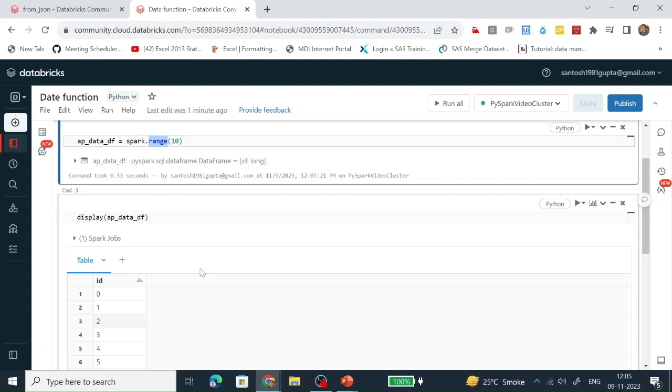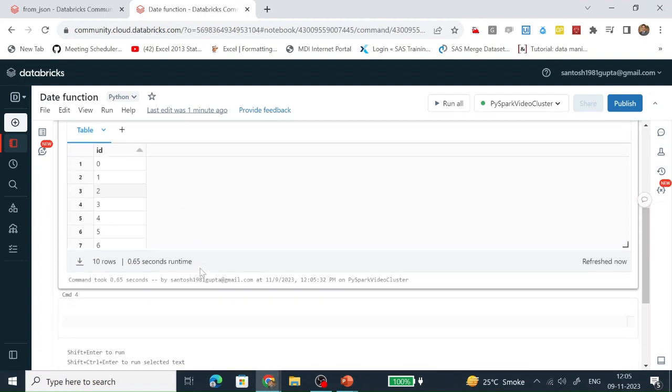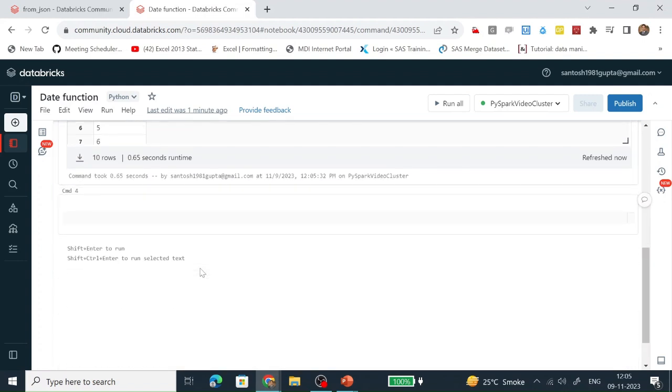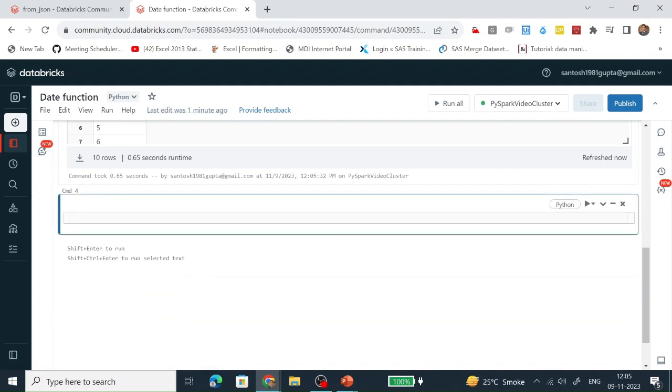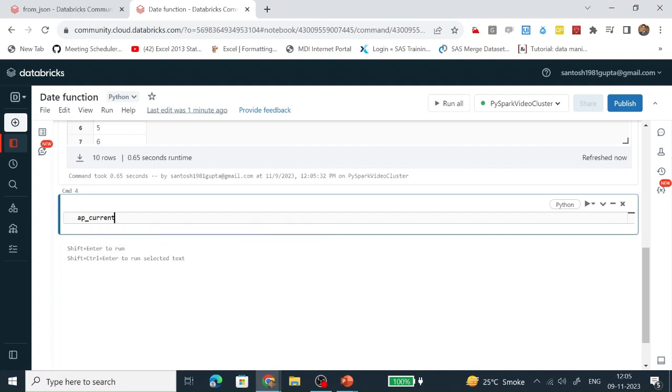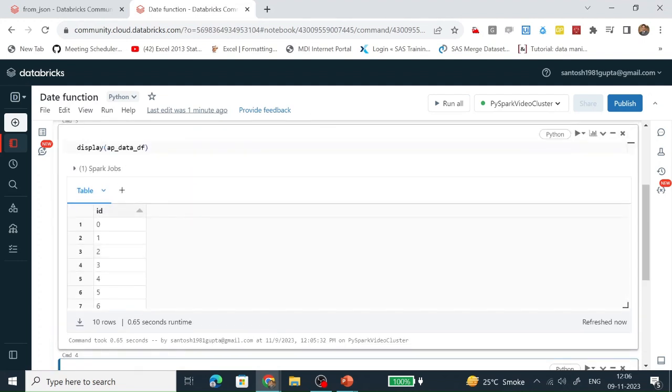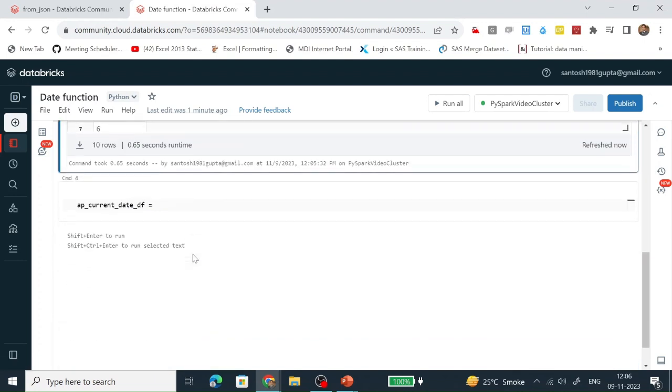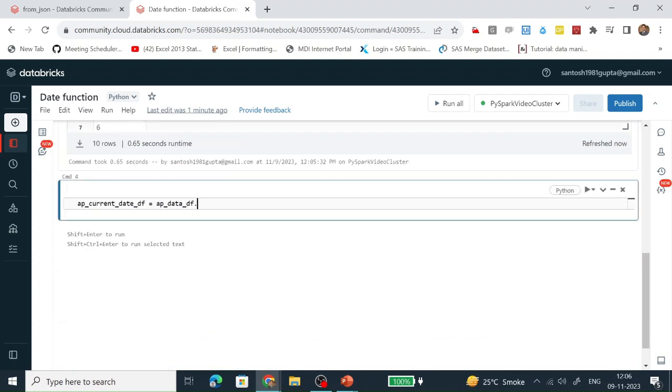Now let's see how the different types of date functions work. In this notebook we are going to see three different kinds of date functions. On top of this data frame, let's create a column with the help of the withColumn function. Name it as AP current date.